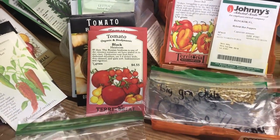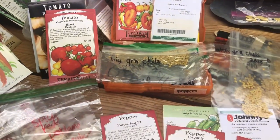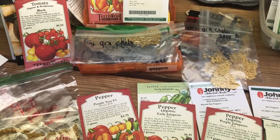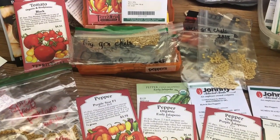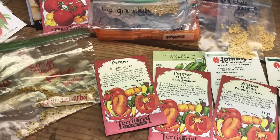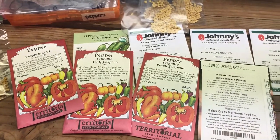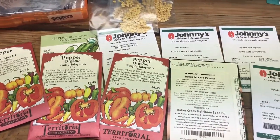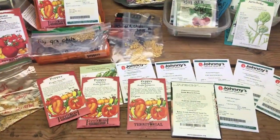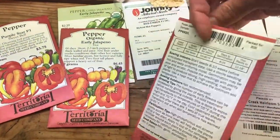Plus some tips on how to grow big chilies and on how to make sure that your chili and pepper plants stay healthy, which I like to use the acronym SWAN, which is soil, water, area, and nutrients. Basically making sure that they're growing in a high quality soil, making sure they're getting the right amount of water, making sure they're planted in the right area, and making sure they get all the nutrients they need to grow big peppers and chilies.